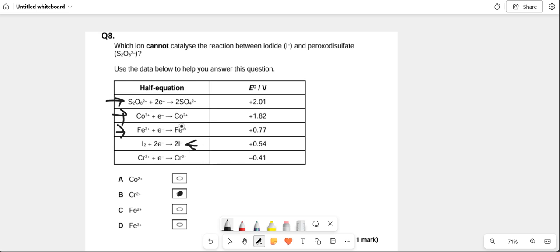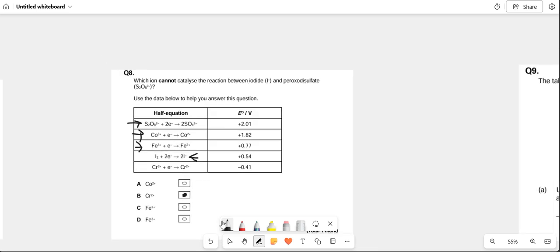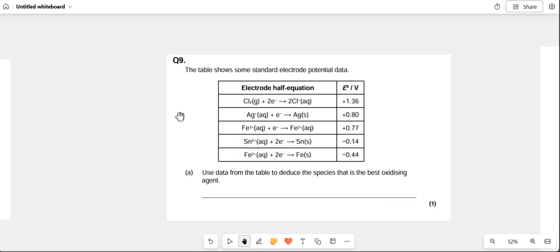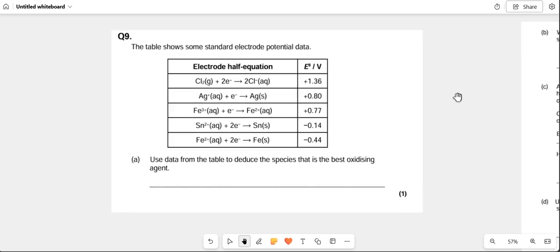What you want is for it to have a smaller potential than S2O8 2-, so it can react with the S2O8 2- to create SO4 2-, basically help it out in a way, and then react with iodide. This one's smaller, so it's not even going to react with iodide anyway. It's not even going to react with the S2O8. So therefore, it's just Cr2 plus here, and it's kind of big because it's the only one on its own down there. So the catalyst should be between them. It's a bit of a rough explanation, but you get the gist of it.